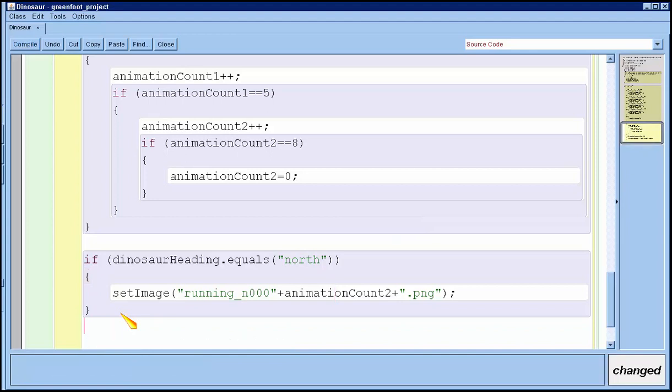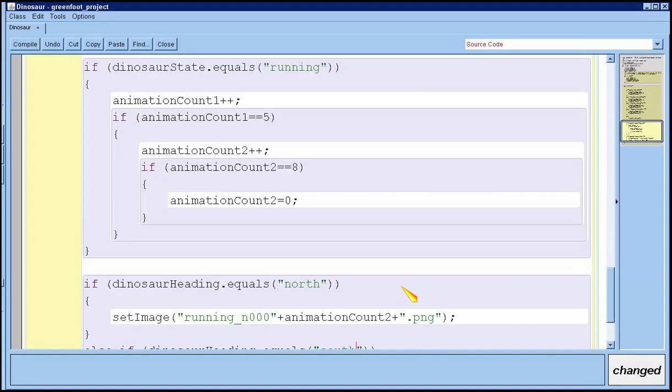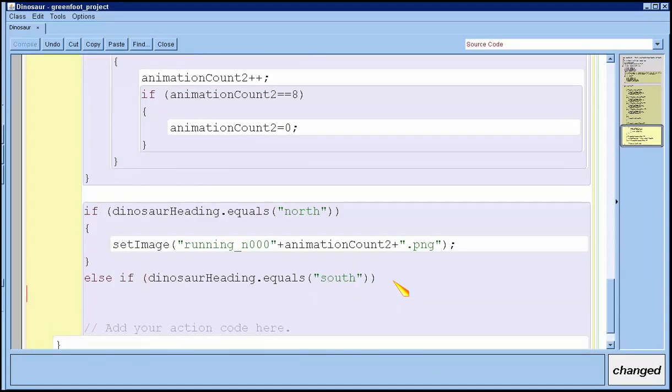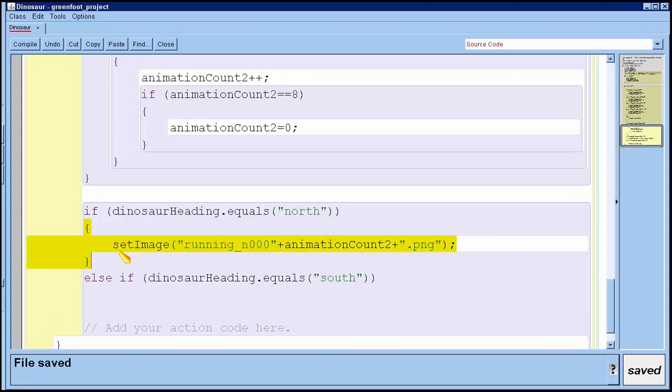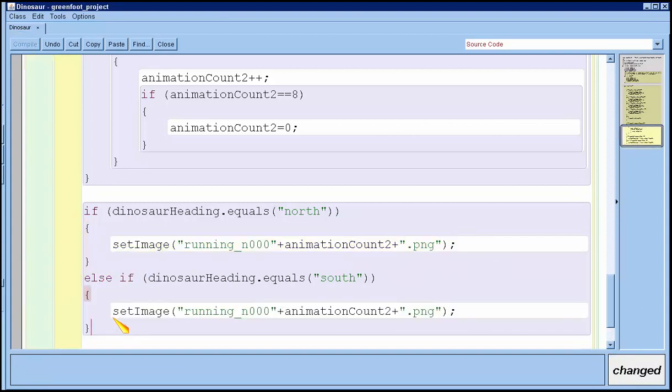And then I'm going to say else if, of course, dinosaur heading is east. Let's do south first. And then I'm going to use set image of him going south.